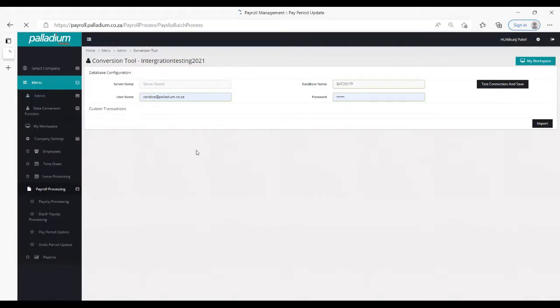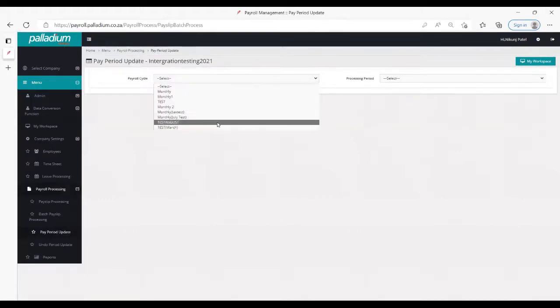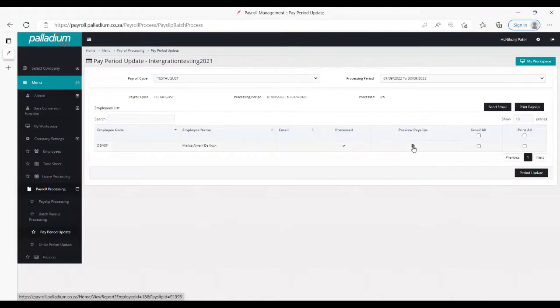On pay period update, you'll be able to view the payslips from previous months, right? And this is how the payslip will basically look. You'll go here and then you'll see all the months that Pastel Payroll will have information for. When you click here, you'll be able to see the payslip for that employee and see if everything is fine. And again, it will contain all the leave balances, all the year-to-date balances. If there are any loans, they will appear there.